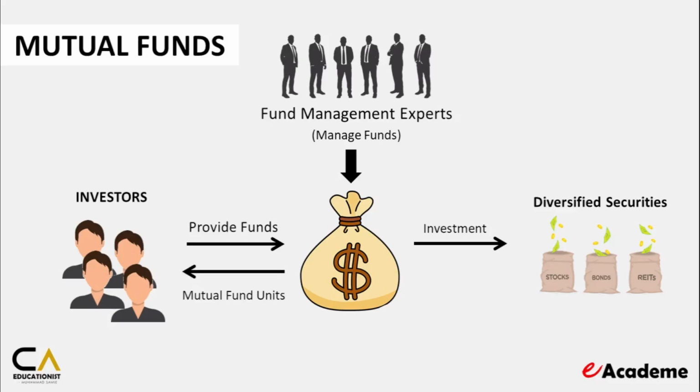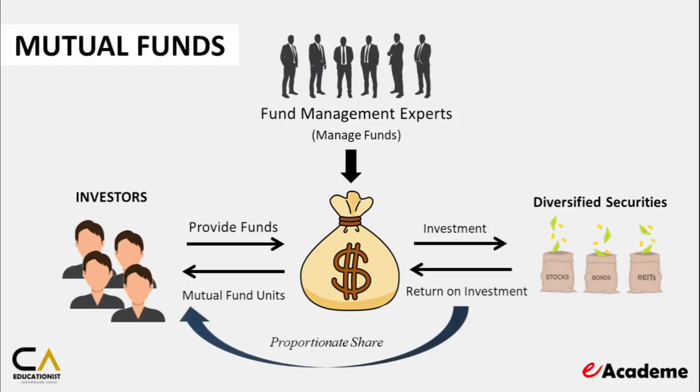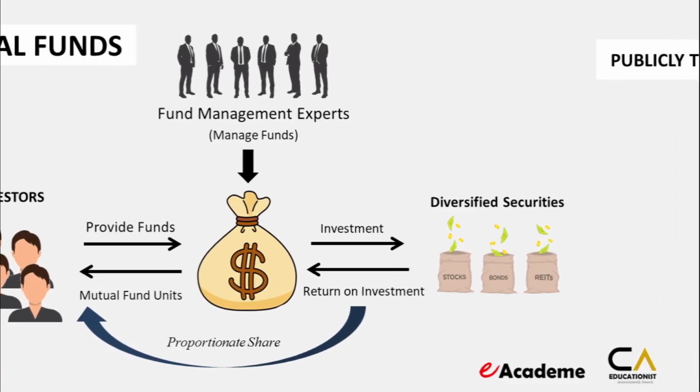These units entitle the investors or unit holders to receive the proportionate share out of the returns that accrue from the investments made by fund managers. This mechanism of collection of funds from investors, issuance of units to them, and subsequently investing those funds into diversified securities matches the financing and investing activity of any publicly traded company.